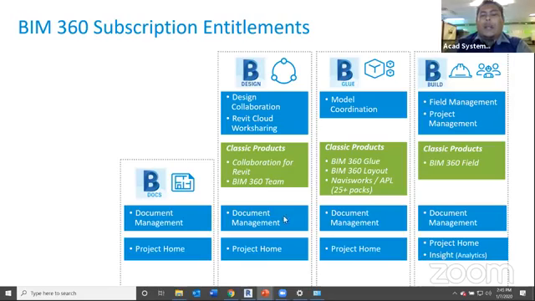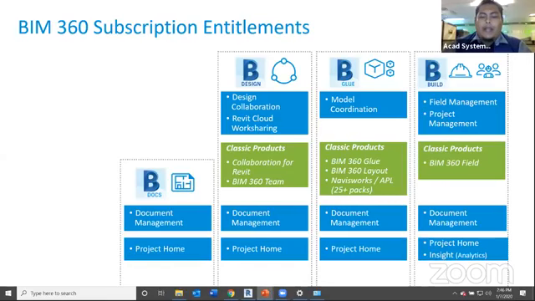We have additional features for BIM 360 Design, which I'm going to go through after this, and we also have additional features for Glue and Build. So those are basically the packages available in our industry in Malaysia, especially in our ASEAN region.